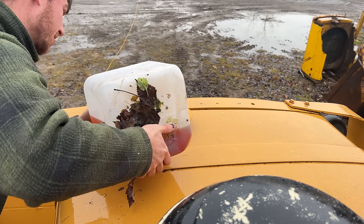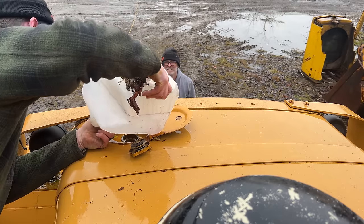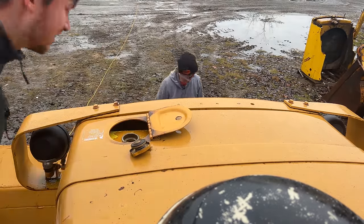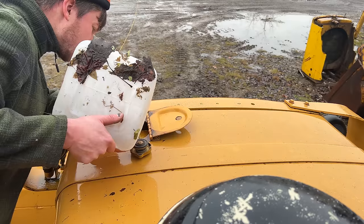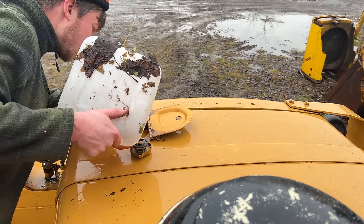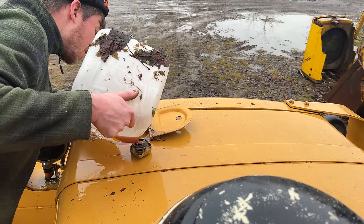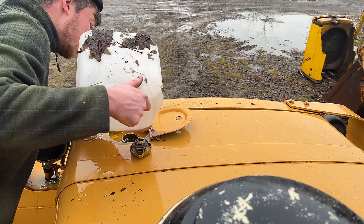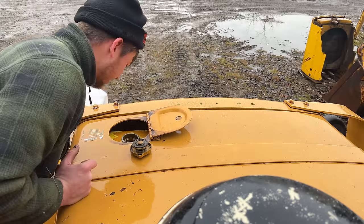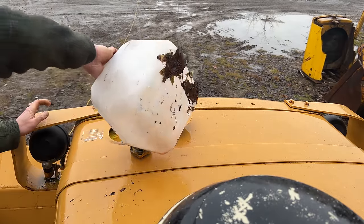Surely it's going to take more than this. You never know. Come on. It's not showing yet? No. The radiator's 5 feet wide. I know, but I'm trying to be optimistic here. You are saying there's no preheater, huh? No. Really? Well, I think it actually is showing a little bit. All right, so it's only maybe 2.5 gallons low.